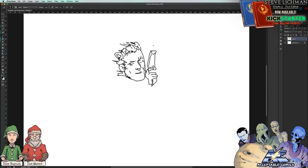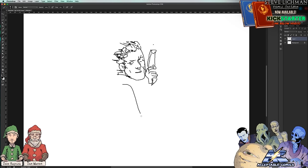I didn't even notice the ear. He's a cat. He's a fast cat. He is a fast cat. A little curve in the mouth and a little cat nose. He's doing like the sexy feline pose. What did you just draw?